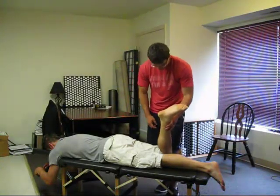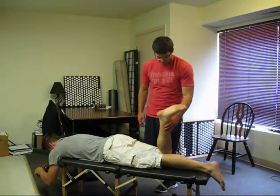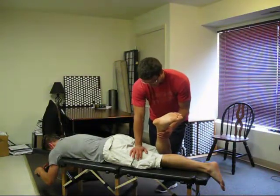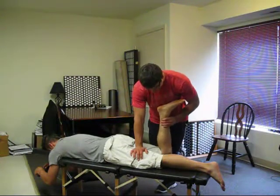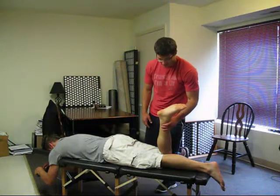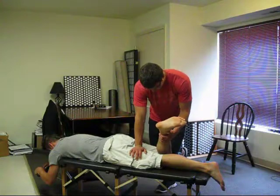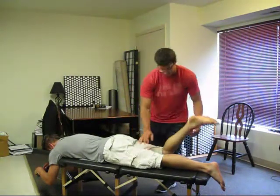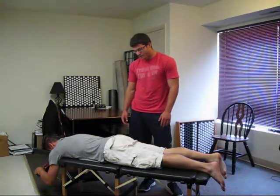Now, I'm going to put my knee and stabilize the lateral part of his knee, okay? Now I'm going to let his leg fall in here, and I'm stabilizing his opposite belly of the hamstring, and I'm going to be pulling like this, just below the ankle. I usually will show the patient what motion I want them to do, so I'm going to say, Conrad, I want you to move your leg like this, and I'm going to pull it out. And that's it. Okay? So that's piriformis. And now we can flip over to the other side.